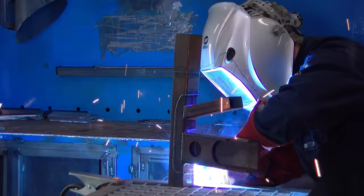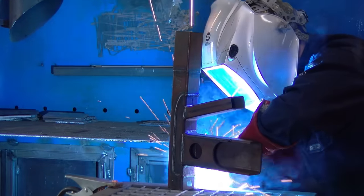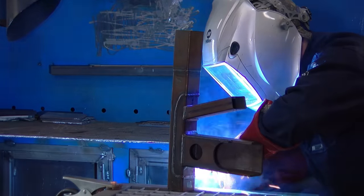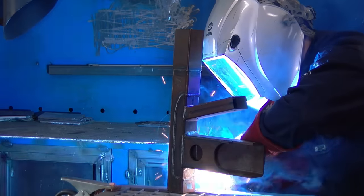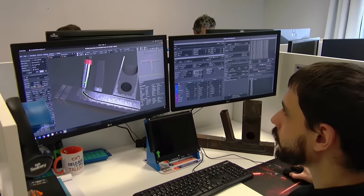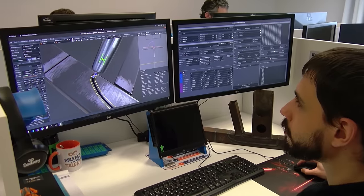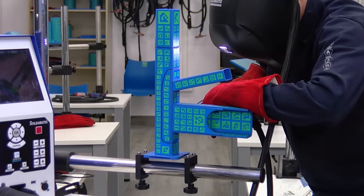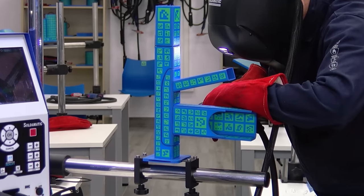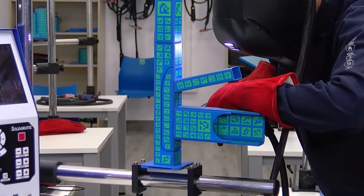Soldomatic's calibration refers to the study of the behaviour of a welding procedure specification (WPS) in a real environment and under different scenarios. The results allow us to input data into the software parameterization to recreate real-world welding situations and exercises throughout a sophisticated patented algorithm developed by experts and PhDs in engineering.